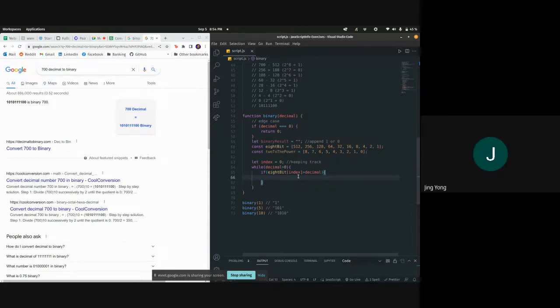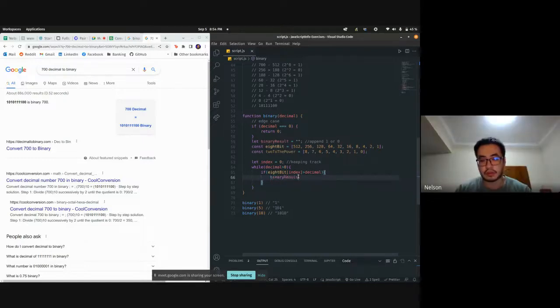So like if it's a 400, so 512 is bigger, so you append a 0. My result would be a 0. And then else the binary result gets a 1.